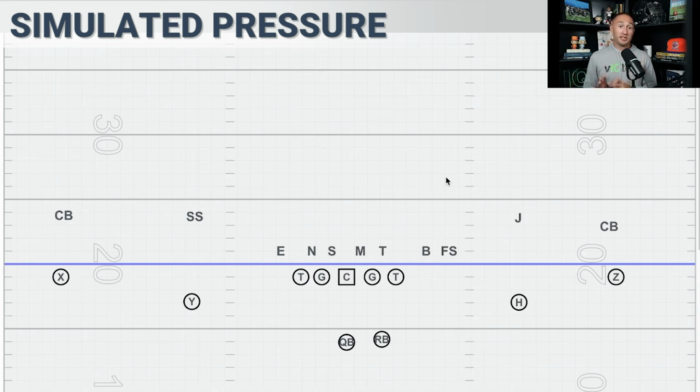Again, you will see them. The Vikings run them a ton, and there are some other NFL teams that are dabbling in these types of covered shells, as we call them. It's a shell to actually get into what we want to get into. So that's how you read coverages in football.